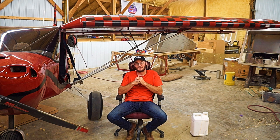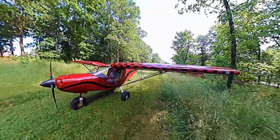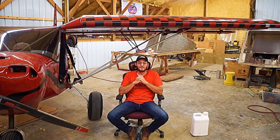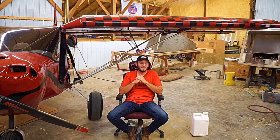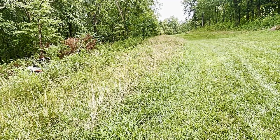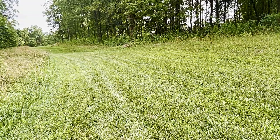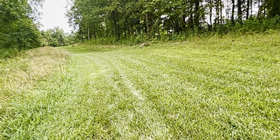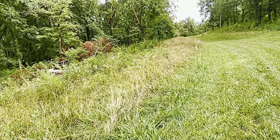There's a lot more to the story than what you see from a satellite view. When you actually get out and walk it, there's just a lot more to it. I measured the elevation difference from one side of the taxiway to the other — within one wingspan in both directions from the middle of the taxiway, it's almost 30 feet difference in elevation. You can't see that from Google Earth. Hopefully this little clip will give you an idea of how much drop-off and incline there is. You have to watch one side closely so you don't drop off into the hole and completely destroy an airplane, and you have to watch the other side because it's rising terrain and you have to watch your wingtip. The taxiway is on a pretty big bank.